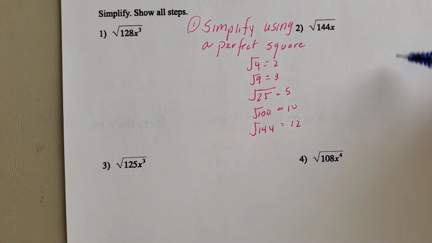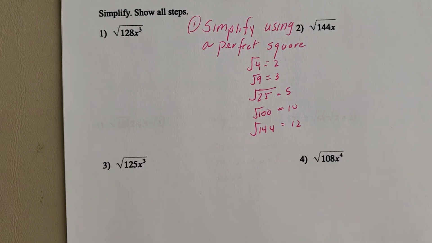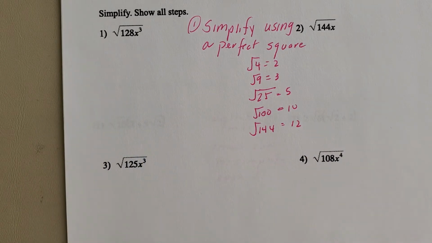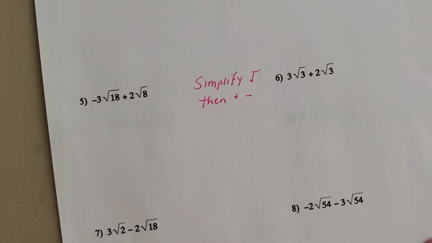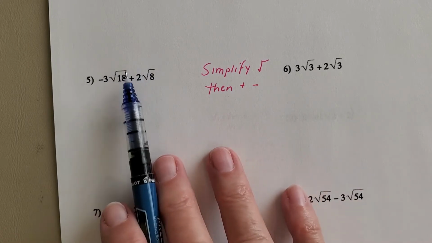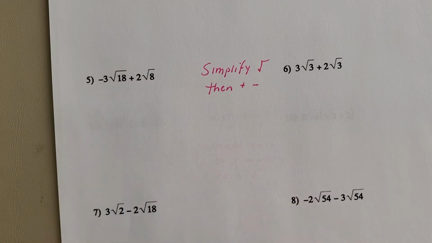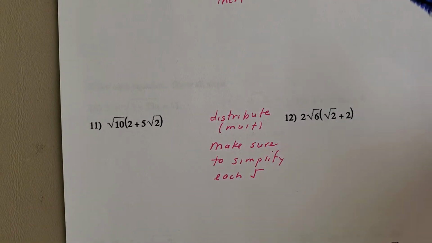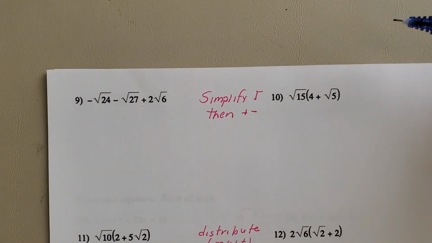These first 4 problems are just simplify. So you have to see if you can factor the numbers using a perfect square, and then you need to simplify the radicals also. Okay. The second type of problems on this page are adding and subtracting, but before you can combine, you need to simplify what's in the radical to see if they're like terms. If they're already like terms, just add them. But these need to be simplified, and then they may or may not have like terms for you to combine together.